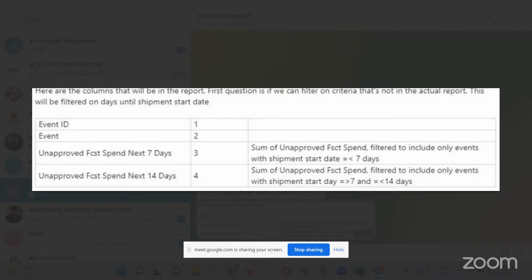Generally in superstore data there is an order date and ship date. The difference between order date and ship date is the number of days taken for the shipment to send this product from here to there. Now here they are asking for the shipment start date less than or equal to 7 days.